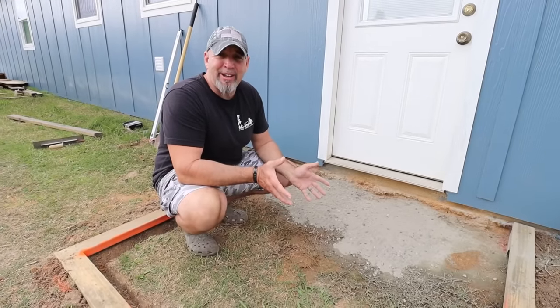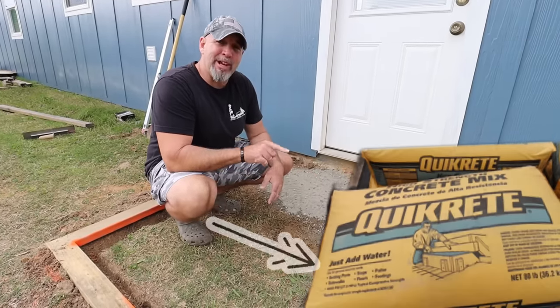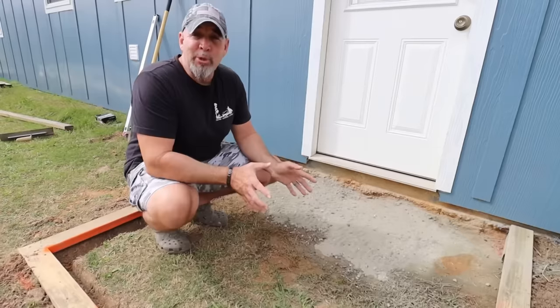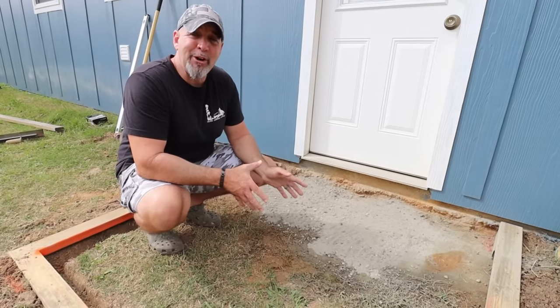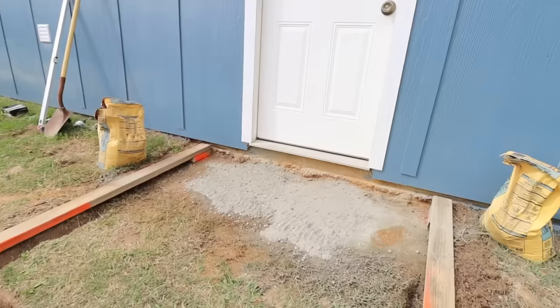So when you get the concrete in the bags, it's pre-mixed. That's why it says on the bag, just add water. So as long as you add water to the concrete, you're doing what the bag says. We're just gonna do it in a really unconventional way.